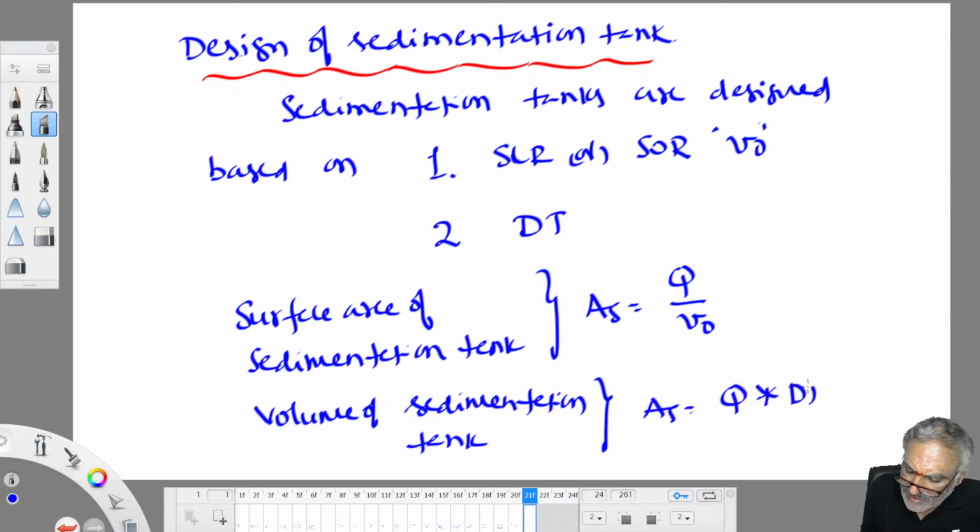Q into detention time. So for rectangular tank, surface area is L into B. For circular tanks, pi by 4 d square. Volume is, for rectangular tank, L into B into H. For circular tanks, it is pi by 4 d square into H. So you can work out rest of the dimensions. So that is not a new thing. Already we are familiar how to work out designs in case of sedimentation tank, how we can fix up the dimensions of a sedimentation tank. Already we discussed. Let us try one GATE question.